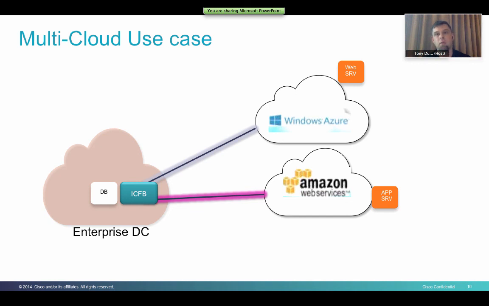In this example, what you'll see in more detail in a subsequent video, through my demo, is the ability to internetwork between these providers.